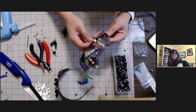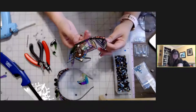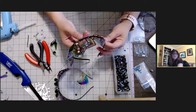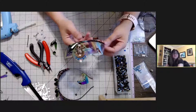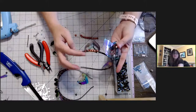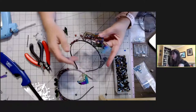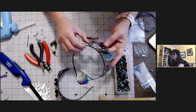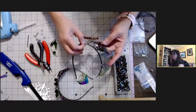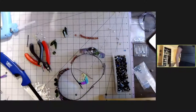I think it's interesting to be able to change the idea of a tiara instead of just being what you think of when you traditionally see one. So there you go, that's where the string of them goes. So I'm going to go all the way across, and then I'm going to run the smaller beads through. I'm going to stop this right here. But let me show you one more tiara too.